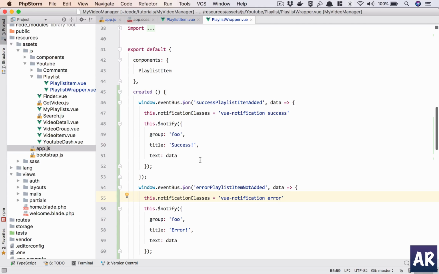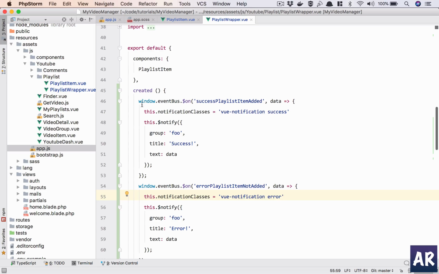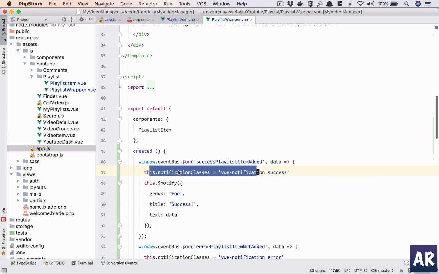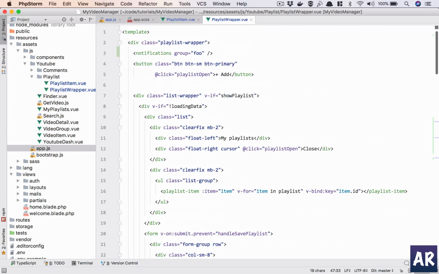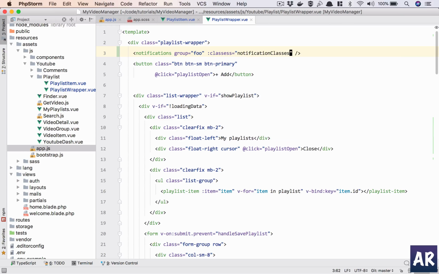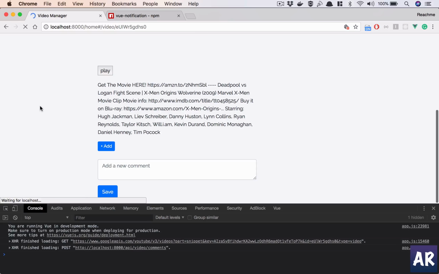Okay, I have seen the documentation, so I'm just quickly running through it. So on success, we are first setting the classes, then we are notifying the user through this, and because we have created that object, I'll pass this as a property equals this, and I think we should be good to go. Refresh.